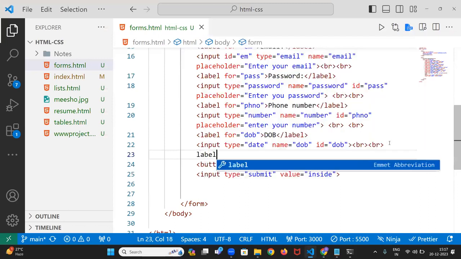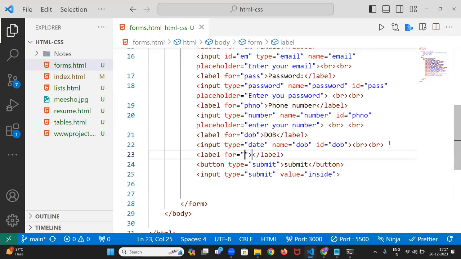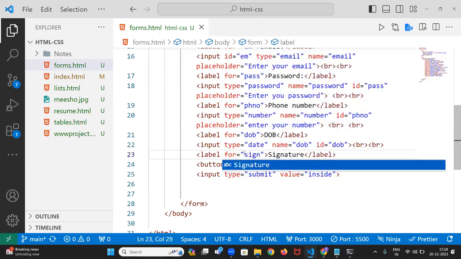Now, anyway, let's have the next one, file. How to put a file? Upload file. Let me put signature or something you will upload. Let me write sign.